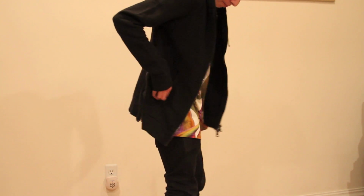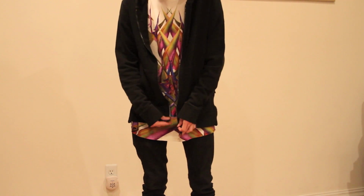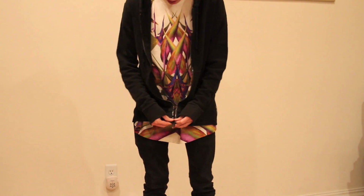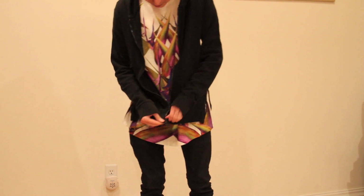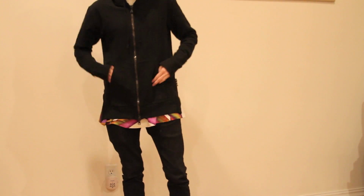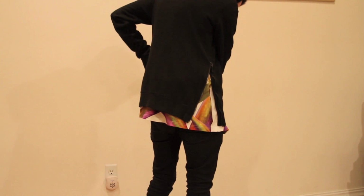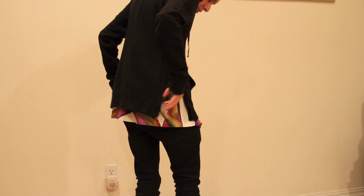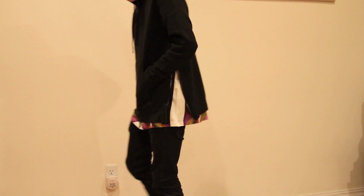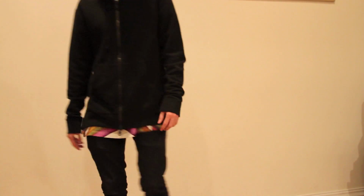So unzip that. There you have it. And I'll go ahead and zip it up too so you guys can see what it looks like with that, as well as with the hood on, so you get a full idea of what to expect with the product. And there it is, fully zipped. The hood on, just good for everyday wear. And I love how, with this shirt specifically, you can see the detail once it's unzipped on the sides. So yeah, that's this fit, and let's go ahead to Tate's fit.